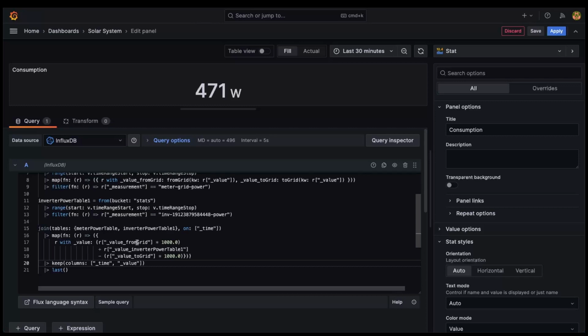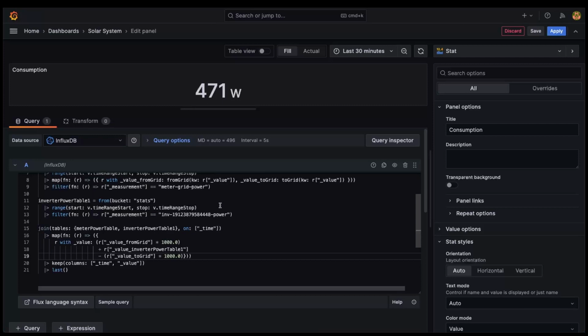The first one is the value from the grid and to the grid, and I multiply it by 1000 because this value is in kilowatts and I want it to be in watts so that it is in the same unit as the inverter power. So with them all in the same unit, I can calculate normally. So here I have from grid plus the inverter power minus to grid. That will equal consumption.